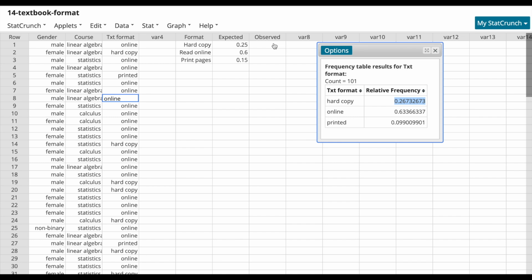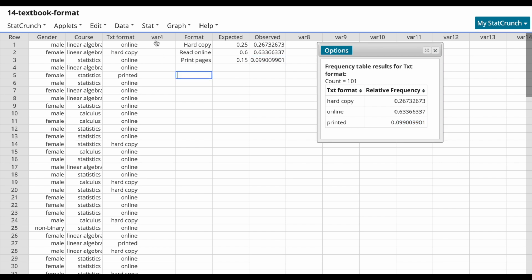Command C on my Mac to copy. I think it's Control on your PCs. And then paste with Command V. So Command or Control depending on your device. Command C, Command V for online. And then again, I'm going to highlight, click Command C, and then Command V.